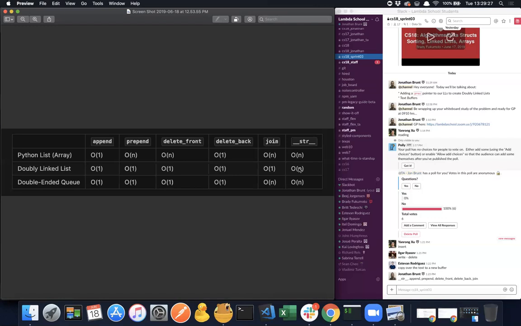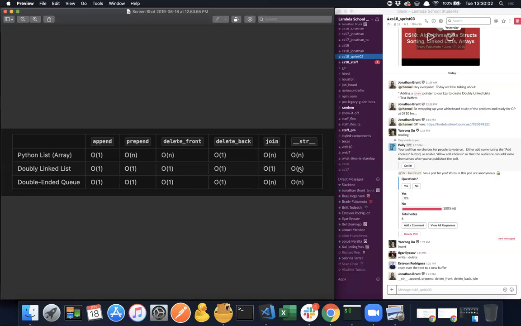A double-ended queue allows you to perform both operations at both ends of the queue. So if you think about it, you can enqueue and dequeue off both sides. This allows you to append, prepend, delete from the front, and delete from the back all at one time because you can perform both of those operations. Think of append and prepend, delete front and delete back, just like enqueue and dequeue, depending on which end it's functioning on, the head or the tail. So those are all allowed in O(1) time.